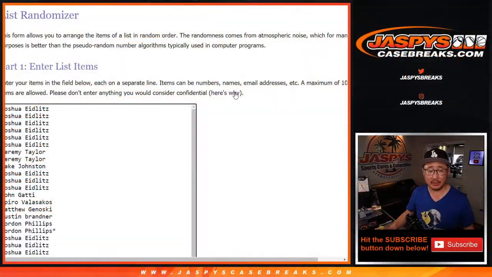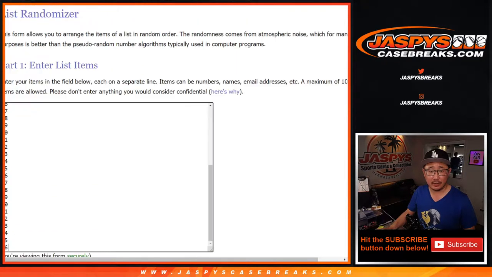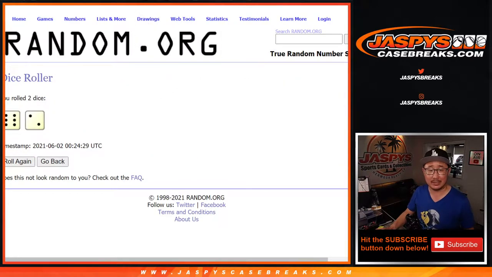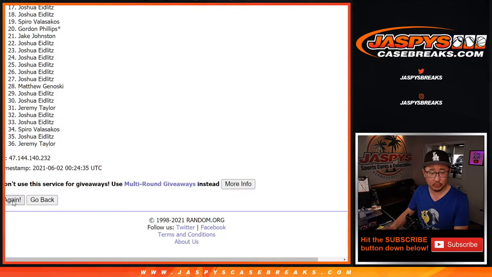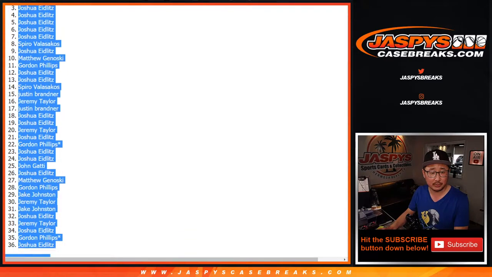All right, so let's flip over here. There's all 36 names here, and there's all 36 pack numbers right here. Let's do it. Let's roll it. Let's randomize names and pack numbers 8 times, 6 into 2. 1, 2, 3, 4, 5, 6, 7, and 8th and final time. After 8, we got Joshua down to Joshua.